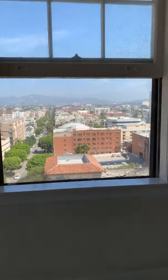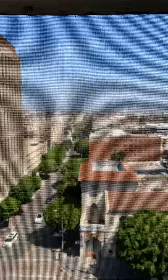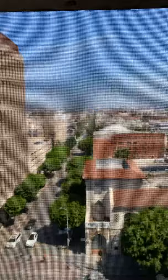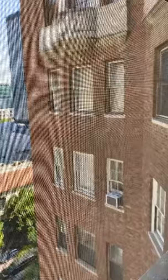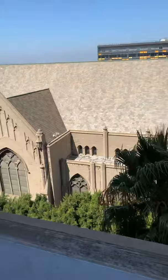Here is the view one last time — so beautiful. That's the UTLA building there and right there is Griffith Observatory. It's kind of hazy today so you can't really see it, but on a clear day it's beautiful, and at night it's beautiful. That's the other side of the building — about 20 apartments on this side, 20 on the other side. Wilshire Boulevard is down here. There are a lot of protests here because there are a lot of embassies, and of course UTLA is here, so it's always a very busy place.